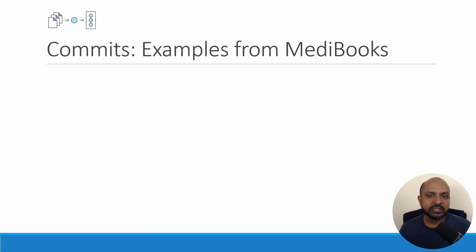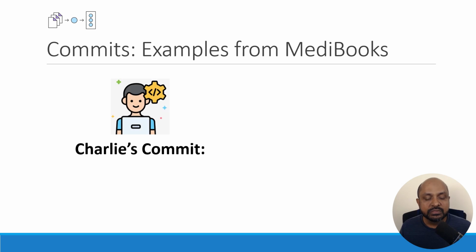It's time to look at some practical examples from one of the sample projects, our popular Medibooks project. This allows you to understand how commits have been or can be utilized in a real life setup. So let's look at some practical examples of how commits are used in Medibooks projects to document and manage changes made by the team members. The objective is to help illustrate the importance of clear and descriptive commit messages in maintaining a very useful project history.